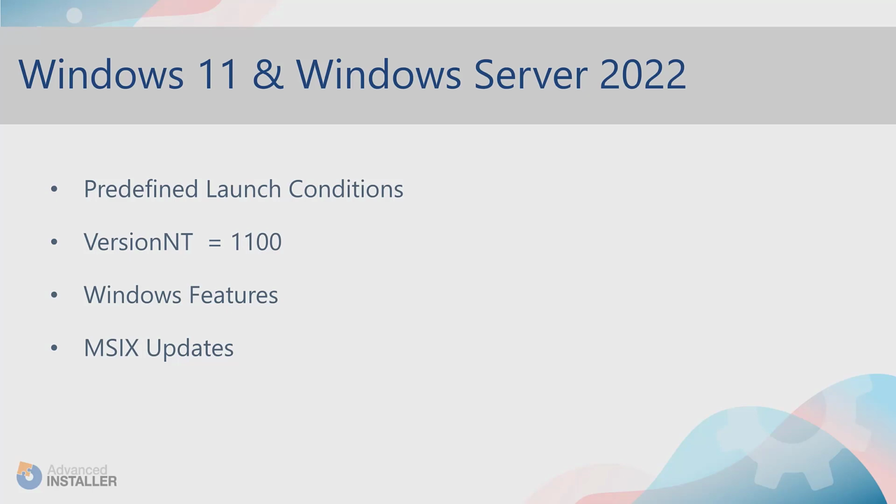Windows 11 also brought some minor schema updates for MSIX, which were included in the second half of 2021. Actually, there were some other bigger changes, but those are related to MSIX shared containers. So it's not something that you need to do directly in Advanced Installer, and it's nothing that we plan to do for the current version of our tool.